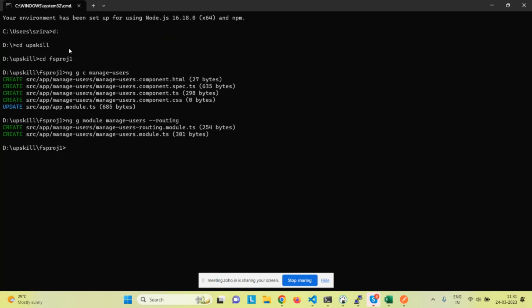So automatically all the appropriate updates will happen and it will be ready. The module is created now, and the routing is created now.